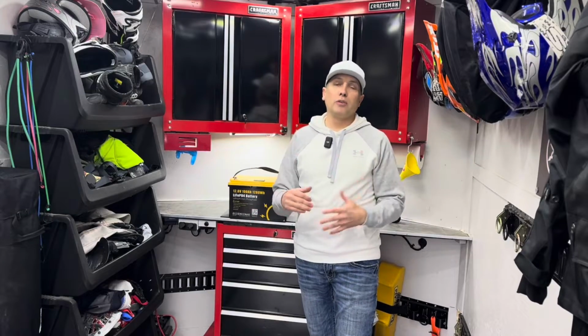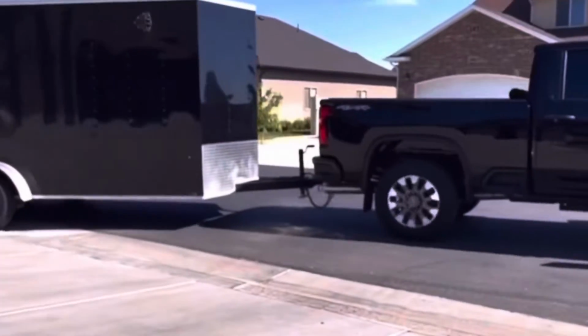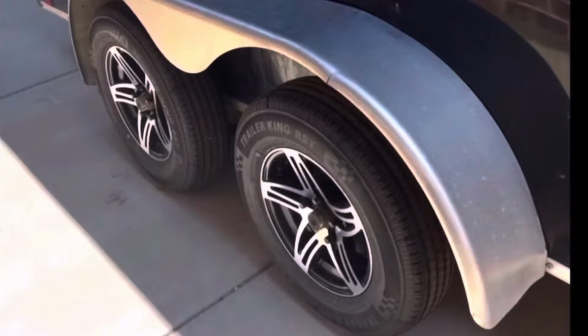I'm in my enclosed trailer. This is my 16-foot by 7-foot wide enclosed cargo trailer. I've had this on the channel before. I'll leave a link to all the videos I've had of this, the whole build out of this trailer.